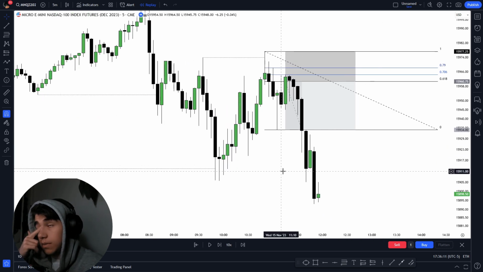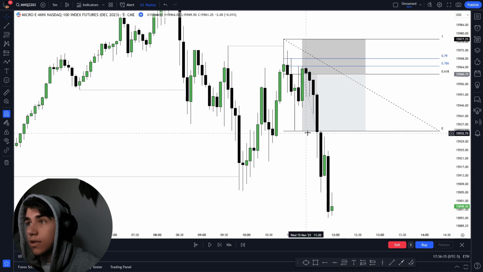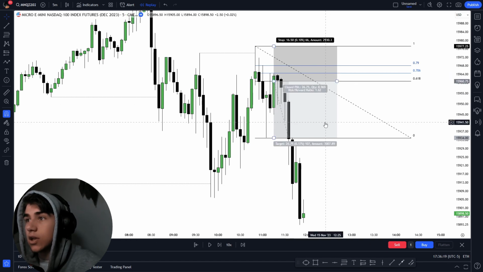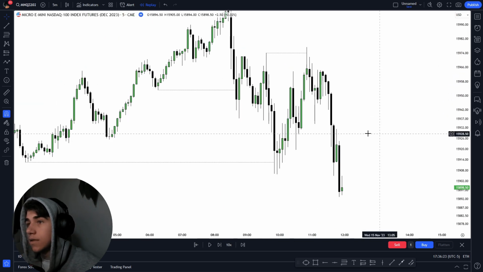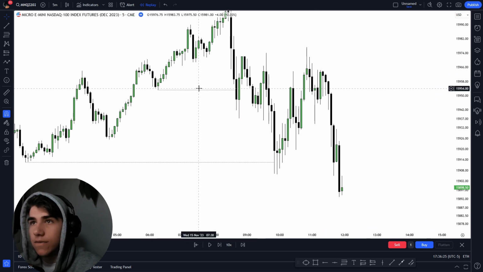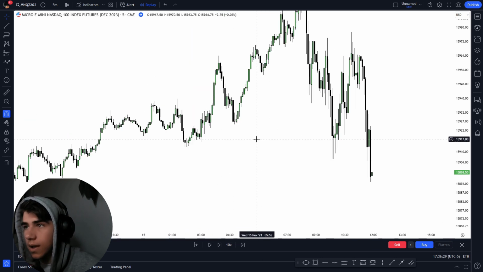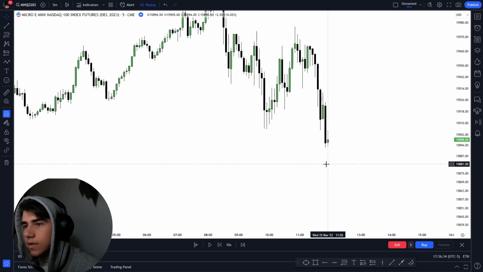But we had our sweep. And then you draw it from the high to the low, right? And you put your P&L tool just like I taught you. And that is literally all you're doing. This is called the optimal trade entry Fibonacci. This is something that ICT has been using and teaching. So yeah, let's keep going here.